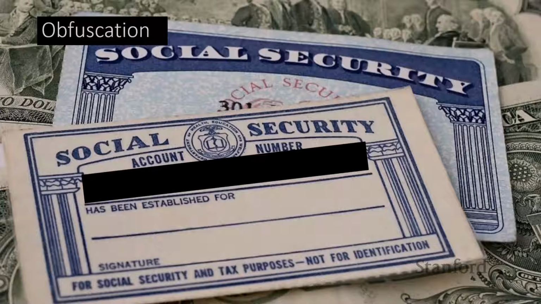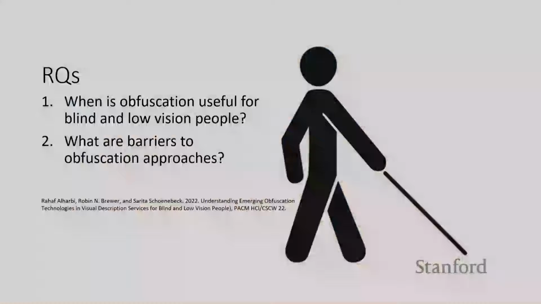But then there are other questions that arise from that, like, is obfuscation always the right approach? Or what type of obfuscation? Is it blurring out a specific part of an image, or is it blurring out the background and only leaving a certain part? And then also, how can we better incorporate feedback? A lot of this discussion around obfuscation is driven by privacy researchers. How can we actually include and incorporate feedback from the blind and low vision community?